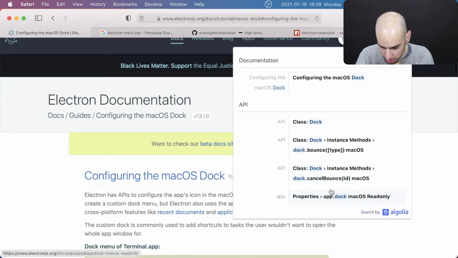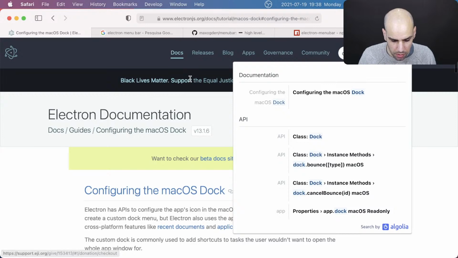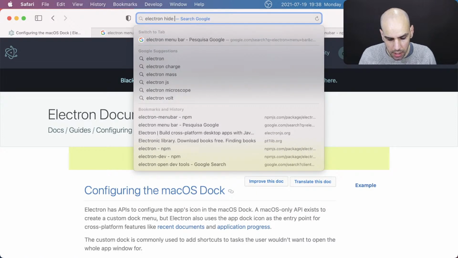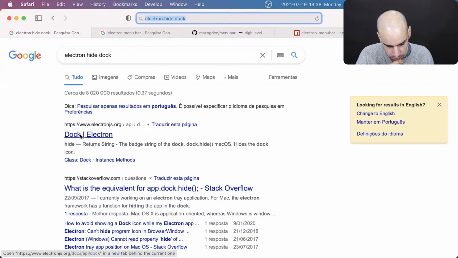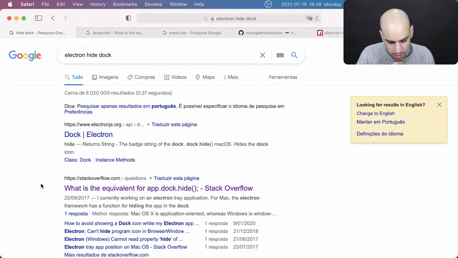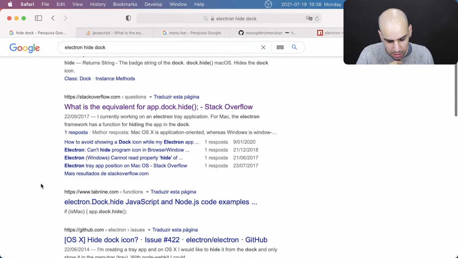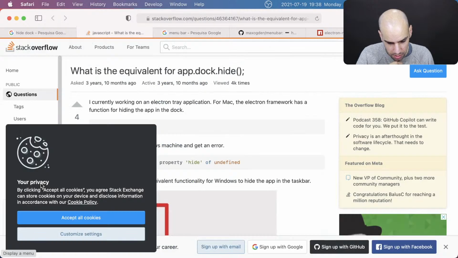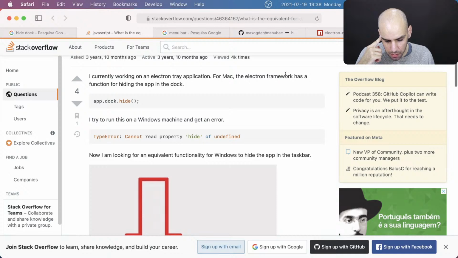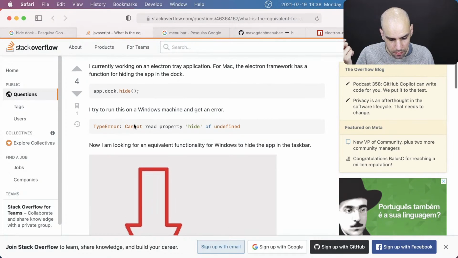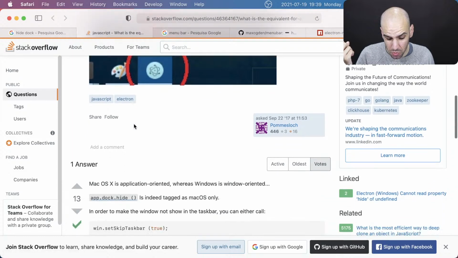Bounce, cancel bounce, read only, Electron hide, hide dock. What is the equivalent for app dock hide? Exactly my question, sir. I'm currently working on Electron app for Mac, blah blah blah. But maybe it doesn't work in development.